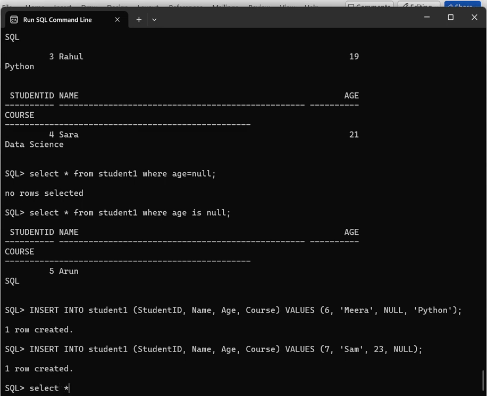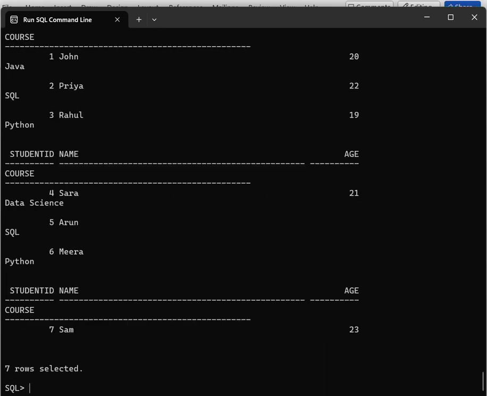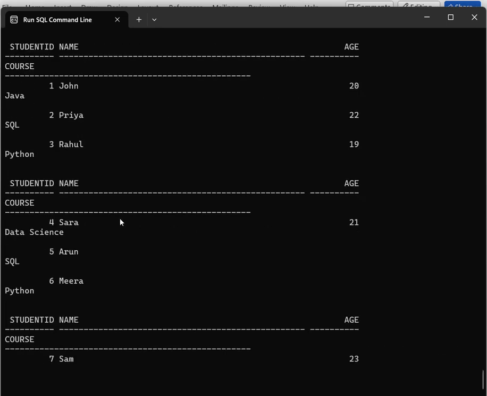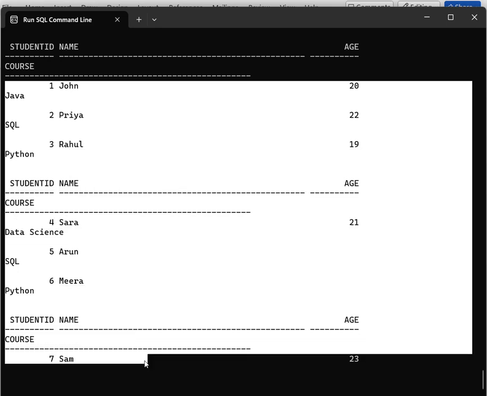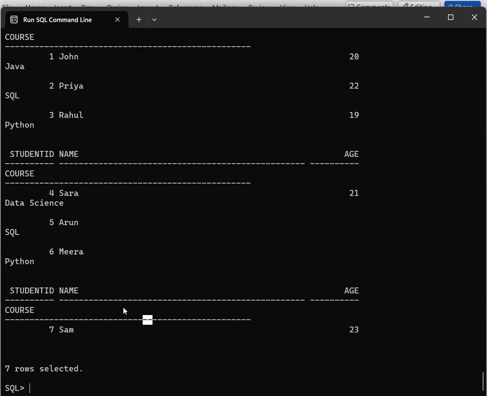Let's see whether the data is inserted properly by using the select command. Okay, our data is inserted properly. Now you can see 1, 2, 3, 4, 5, 6, 7. So there are 7 rows. Arun and Mira's ages are null values and Sam's course is a null value.